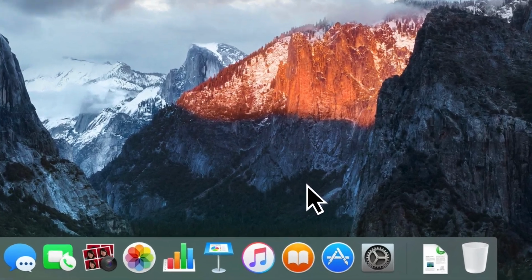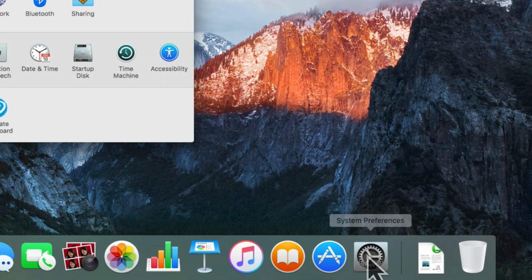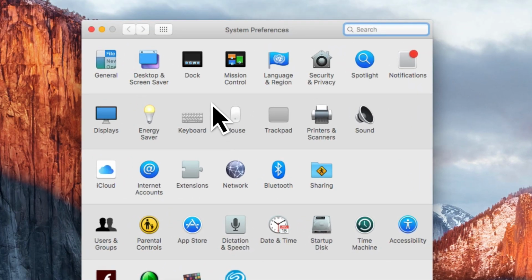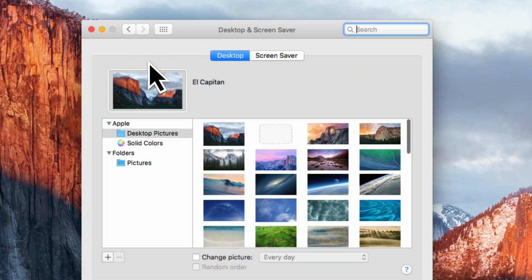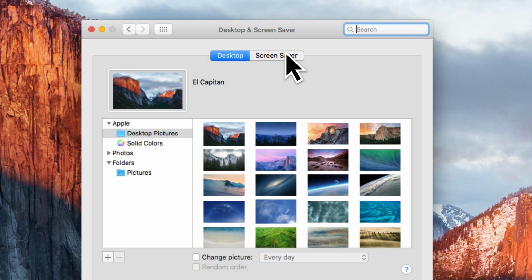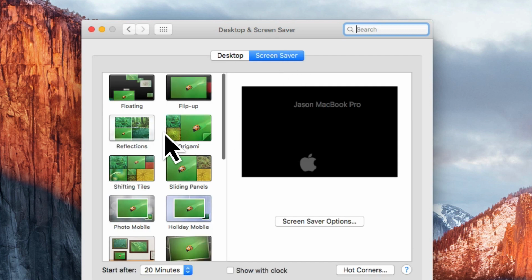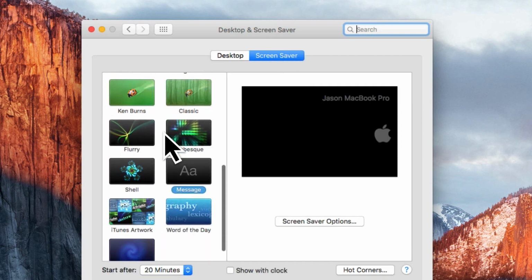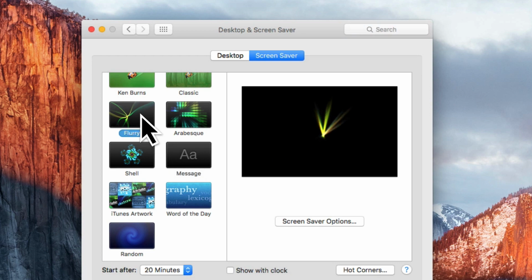So customizing the screensaver is very similar to customizing the desktop picture. You go into System Preferences, similar to how we did before, but instead of choosing Desktop, choose Screensaver. From here, you browse through a variety of different screensavers built in. Click on one to see a quick preview in the smaller window on the right. If you like it, just leave it selected and that will be your screensaver from now on.